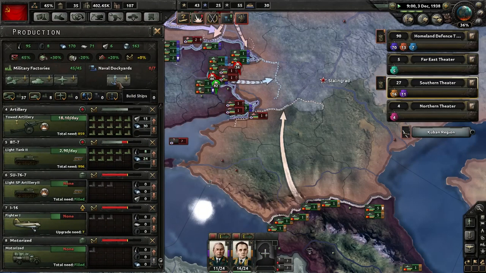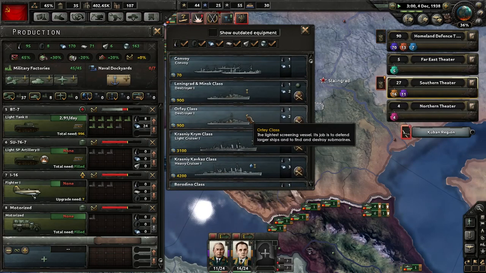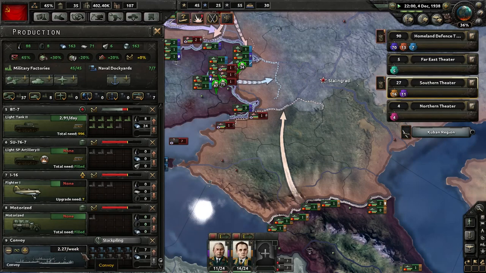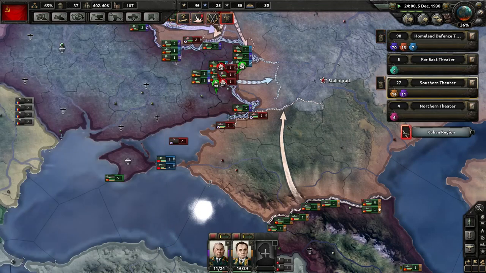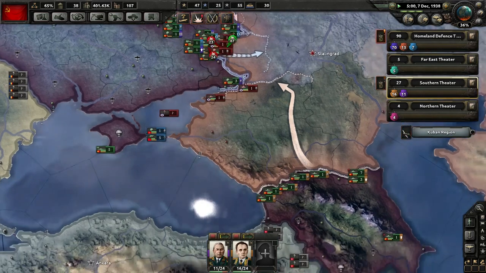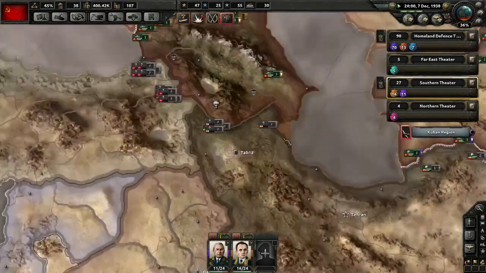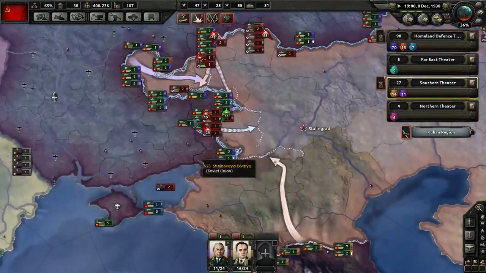Okay, we are done with all of our ships. Unfortunately, we don't have any other good ships yet, so I'll just have them building convoys right now. I will have to research some cruisers and maybe even battleships. I do like their super battleships. Oh. No, we got it for 2 more years. So hopefully we can finish this quickly, move down here, and attack Iran and Iraq with our war goals.